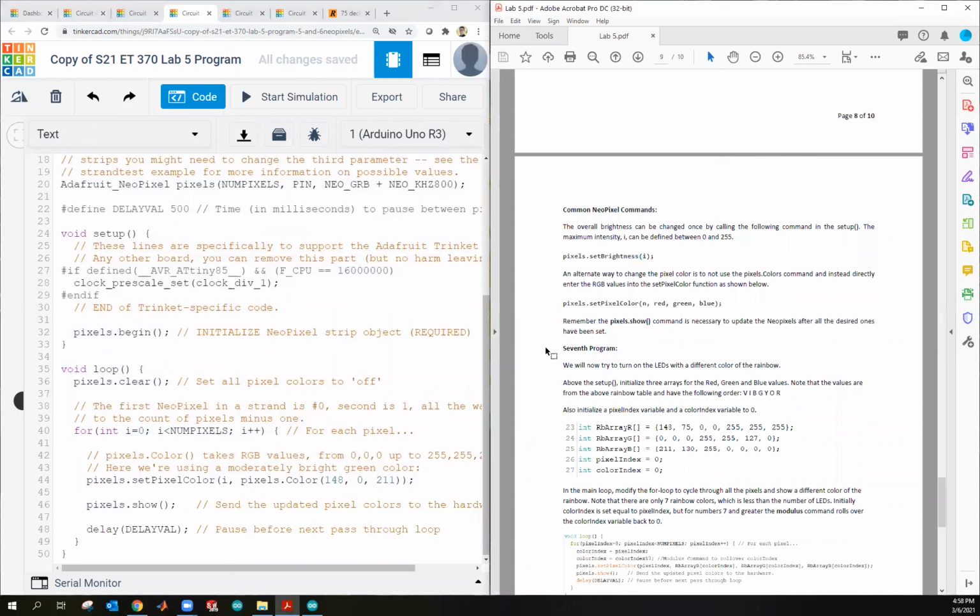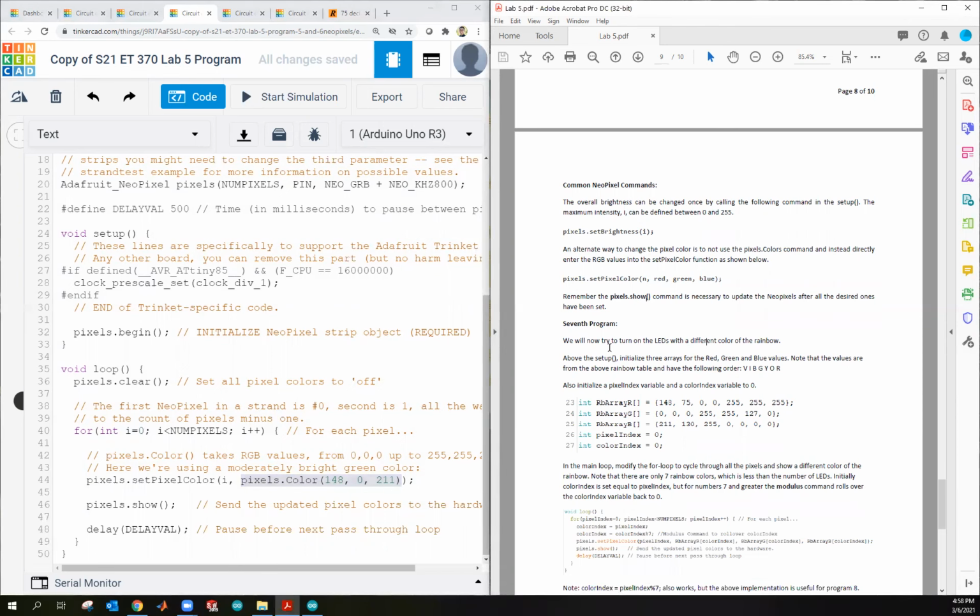The other thing I want you to note is that with pixels.setColor, you can actually get away without having to put pixels.color. You can just straight up put the RGB values into this. I believe the other way is if you wanted to declare a color array first and then put it in, but it just makes it look a little messy, right? Why not just put the index and then the 3 values? This extra pixels.color kind of makes it confusing. I do that in the following code here.